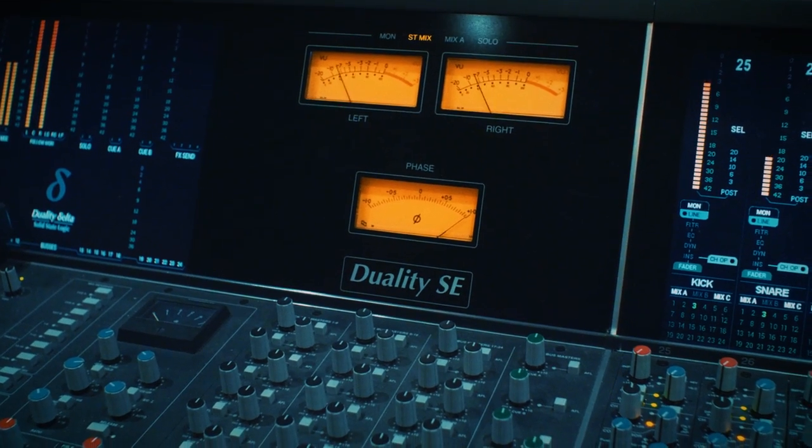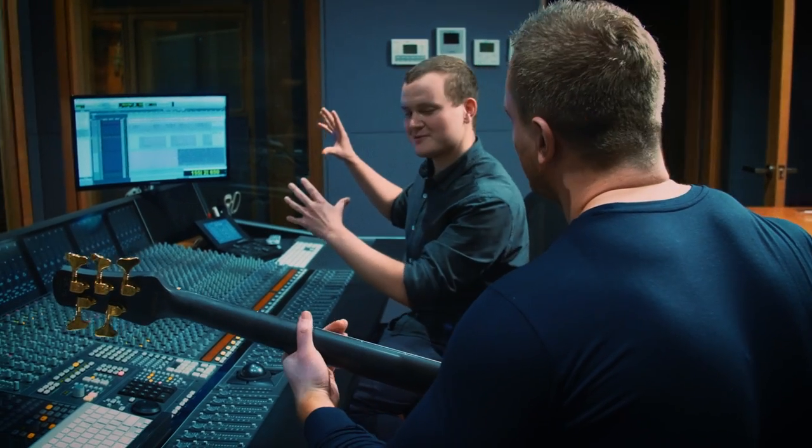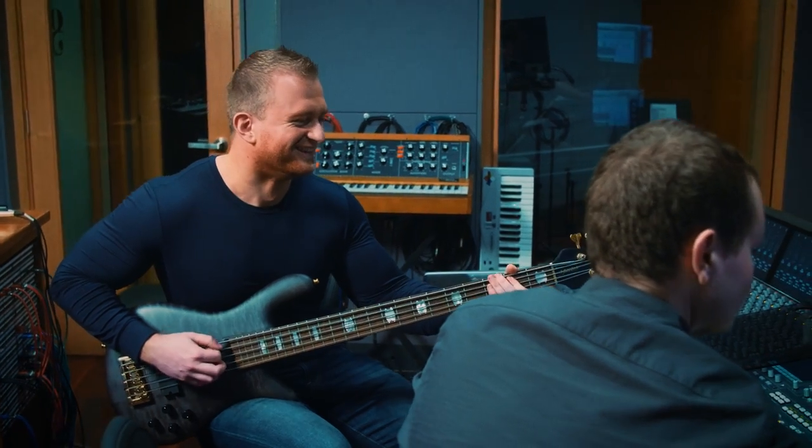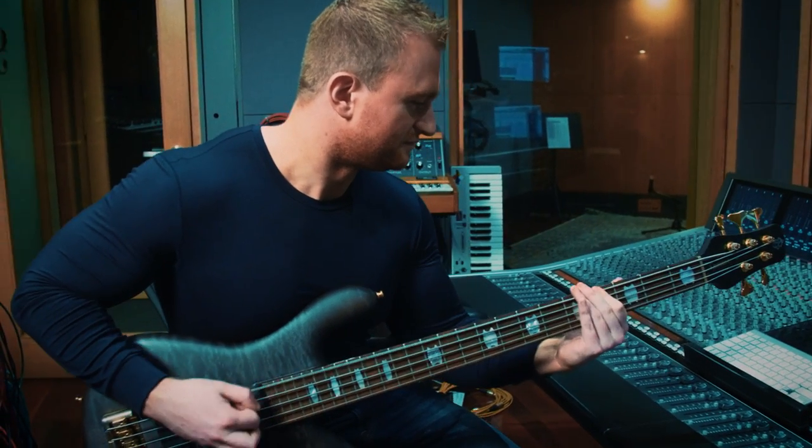Submission bass is something that came about as we were tracking in the studio. I had my Spectre there and we were talking about how we wished that all of our clients could bring in instruments of that quality and perform them to the level that we needed in order to get the sounds that we were chasing. Fast forward through a couple of very long days and we had the instrument multi-sampled in every way we could conceive. When I heard the final product, I knew we were onto something special.